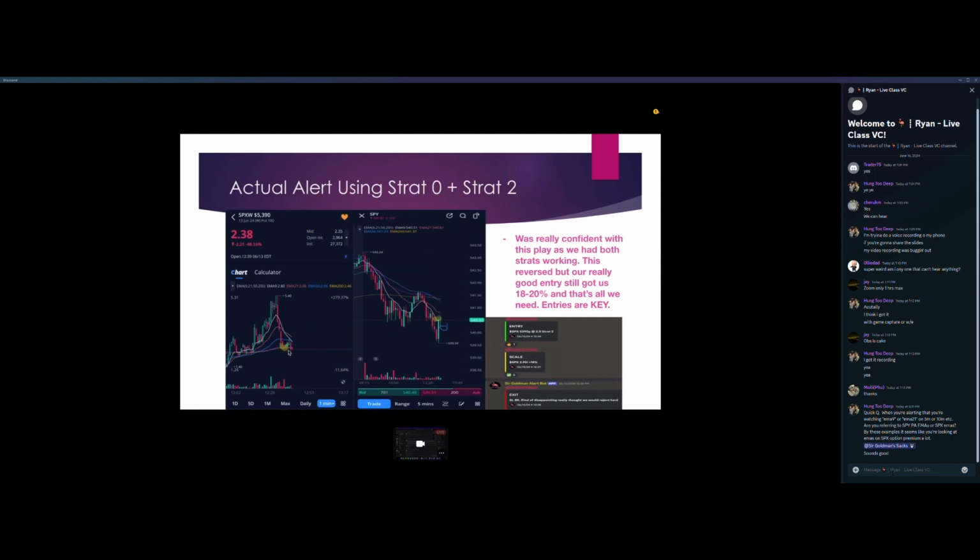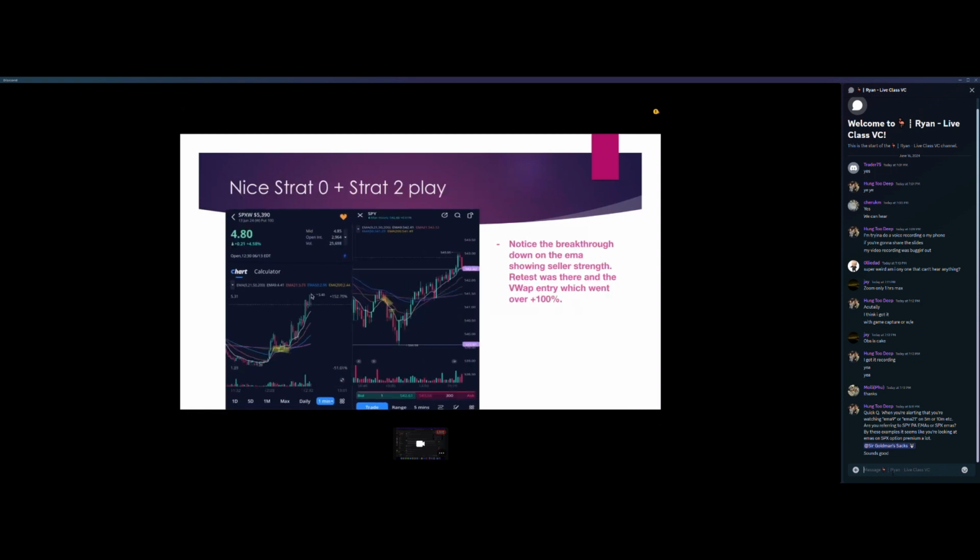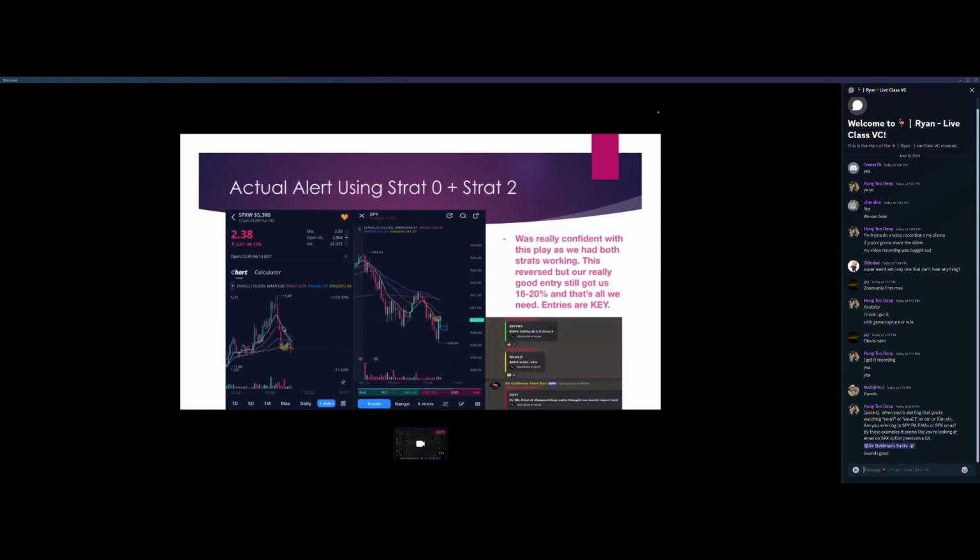So I played the second retest. Of course, the time that I played, the second retest wasn't as good as the first retest. This is the same thing, guys. Remember, 5-4, 5-4. It's the same strike. But this is the second retest, so it does count because it's the second retest, not the third one. And then of course my luck, the second retest wasn't as good as the first retest. But we still got 20%. I did get a partial fill at 3, but the majority was 295, so I did alert at 295.